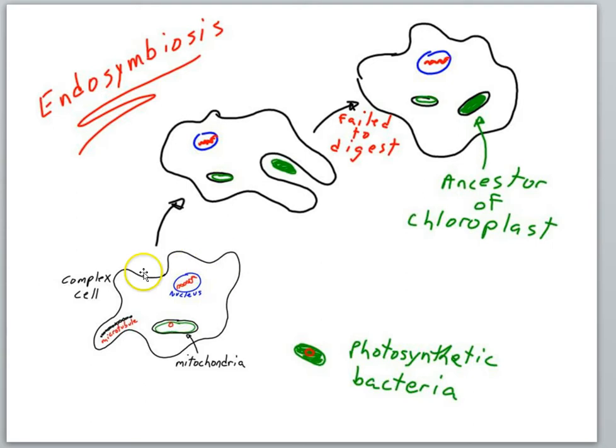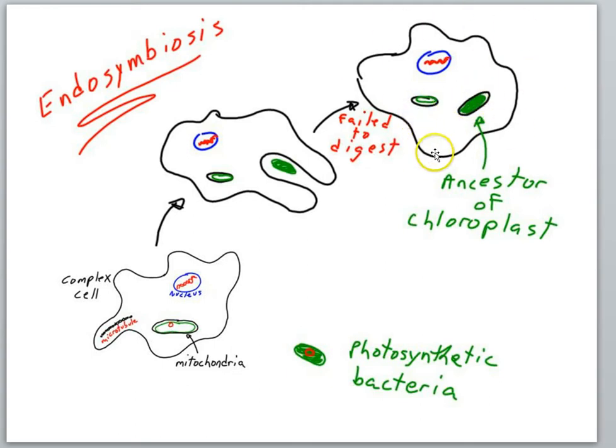And so the idea is one of these big cells living back then, as a part of its lifestyle, would eat smaller cells. Well, imagine, shown in this middle picture here, the big cell attempted to eat, as normal, one of the photosynthetic bacteria. Normally it would digest its food and break it apart and use those cell parts to construct its own cell parts. But what if somehow digestion failed? And so we would have a photosynthetic bacteria living inside the cytoplasm of the larger cell.